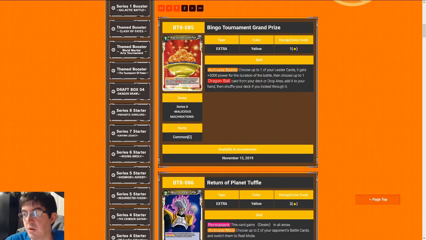Obviously, it's a little bit worse than the standard cantrip because you can't combo, and if you draw it off your life, it kind of hurts later on. There is no Dragon Balls in the set, so you're not going to get that effect either. I would still give it a 7 simply because it's a really great cantrip.